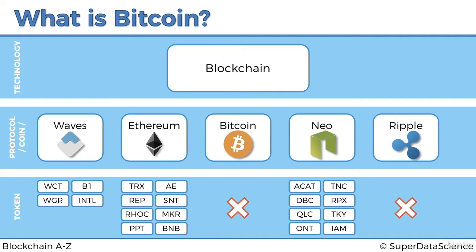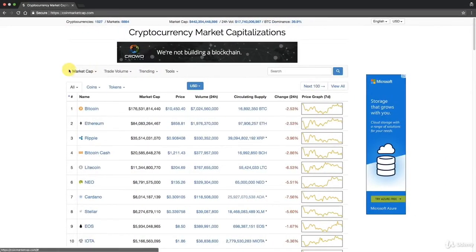As we can see, there are 3 layers. We discussed this layer in module 1. We're going to be talking about this layer in module 2, predominantly, and this layer we'll be covering off in module 3. For now, it's very important to understand the difference between a coin and a token, and that ICOs refer to tokens rather than coins. And let's have a look now at this website here, which is called coinmarketcap.com.